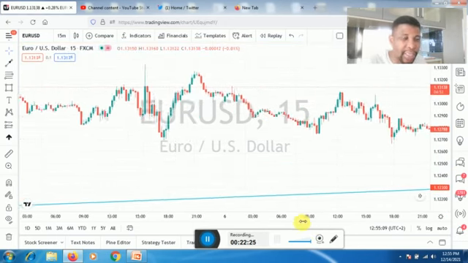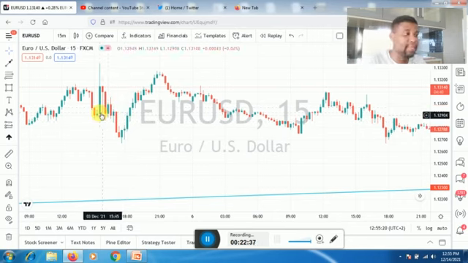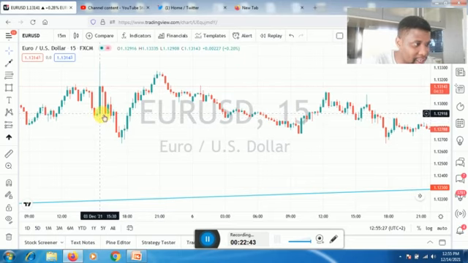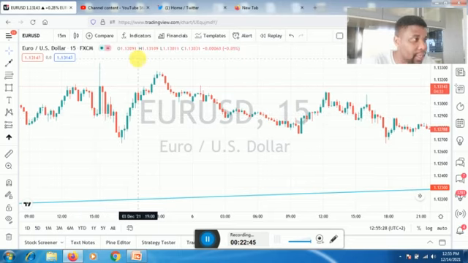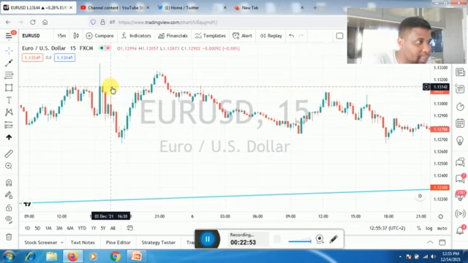So this NFP came in on Friday the 3rd. But the time here was 15:30 because they've changed their daylight saving. So let's come to this candle right here. This was the spike candle. Look at the time, it was 15:30. The market spiked higher, right? When it spiked higher, what actually did happen, this was the inside bar which formed.